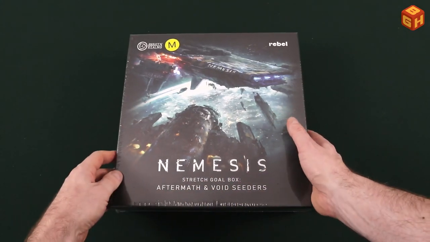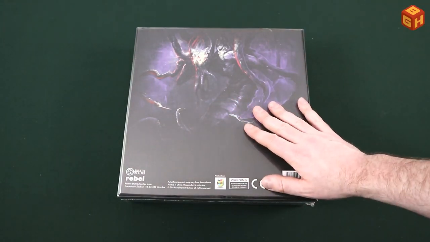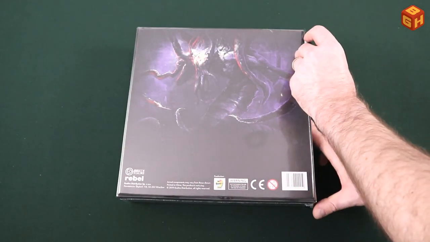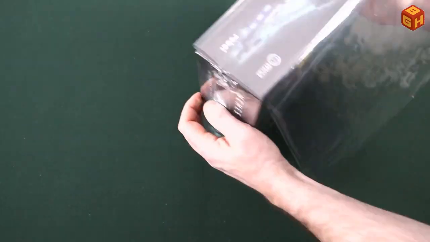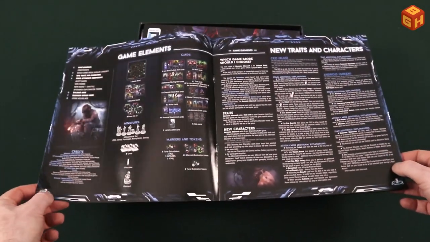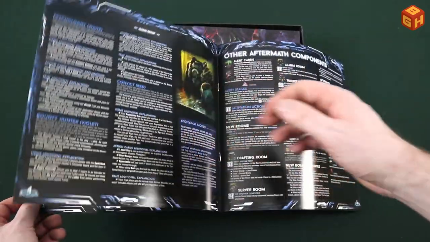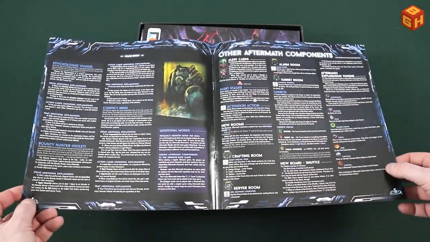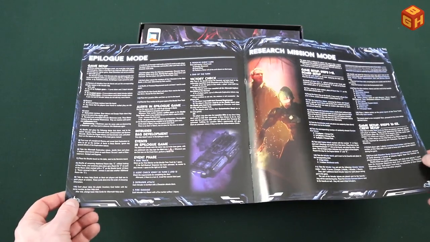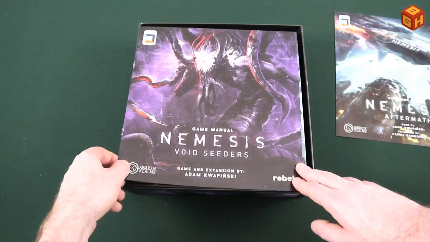So Aftermath and Void Seeders. Again, nothing really informative on the back, but this is a Kickstarter exclusive box, so it doesn't really need to have anything. Just a piece of art. Right, let's open it up and see what's inside. Very first, we find the expansion manual, which is a thin booklet that tells you which game elements you can find in this box: new traits and characters, other Aftermath components, an epilogue mode, okay, cool, and a research mission mode. So yeah, some new modes to play the game.